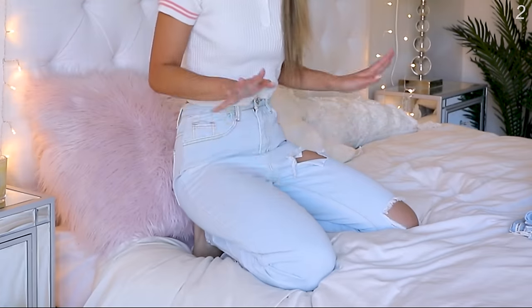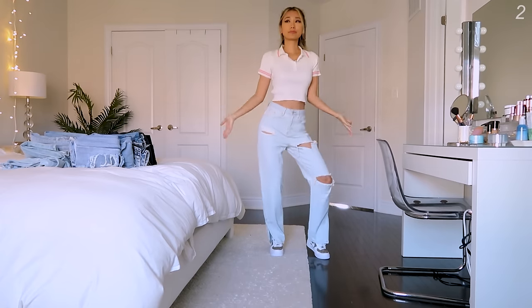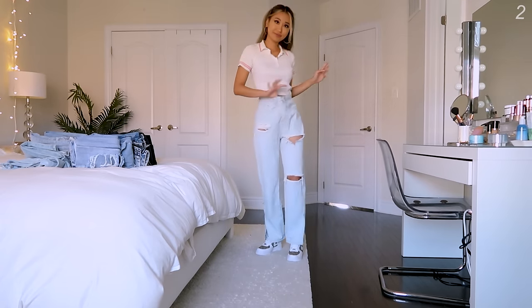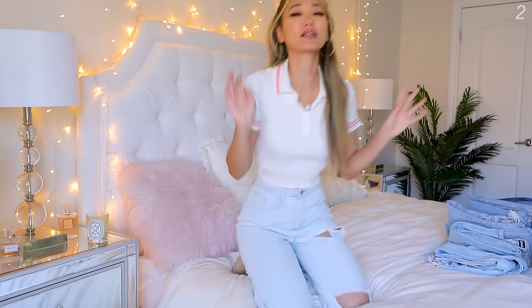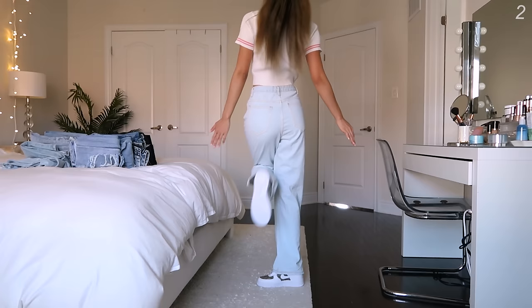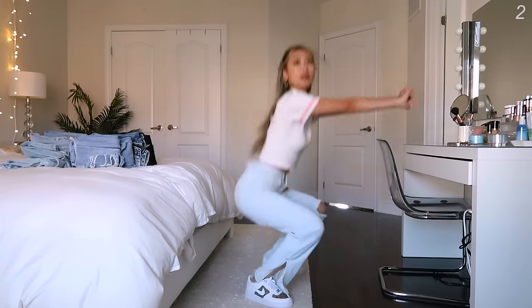I absolutely love this pair of jeans. With the first pair of Levi's I couldn't even bend 90 degrees, but this one I can do a full squat. The material is very very thin and super comfortable — it's almost like lounge jeans. Also from Shein, and it has rips all over the place, so not sure if it's good for school. Still suggest you guys get it because it's such good value for your money. Size down if you want the high-waisted look, and size up if you want that loose, relaxed fit.